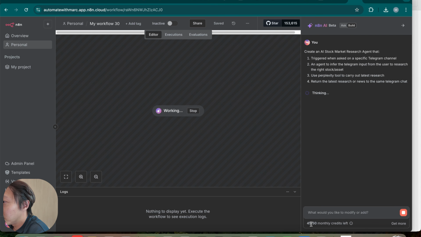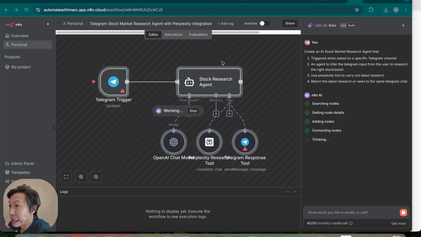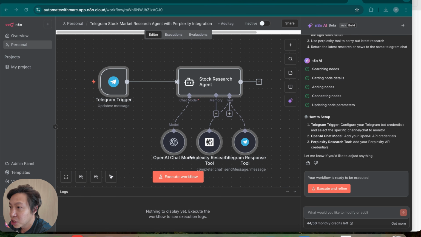So one thing to note is that this actually exhausts credits on a monthly basis. So just make sure you take note of that: every time you run this, it's going to exhaust some credits. So immediately what I'm seeing is that it's working a lot quicker. Obviously it doesn't need to check whether the latest information on the nodes is correct. It is natively in n8n, so you know that it's correct. And immediately I'm seeing that connections are a lot better. I don't see any nodes that are disconnected or sitting independently somewhere.